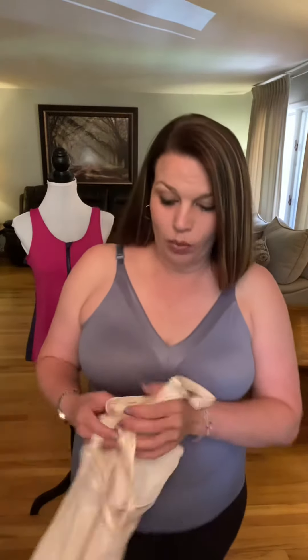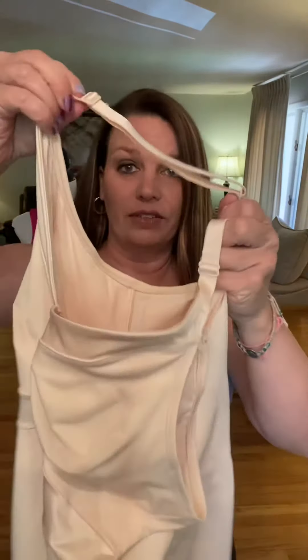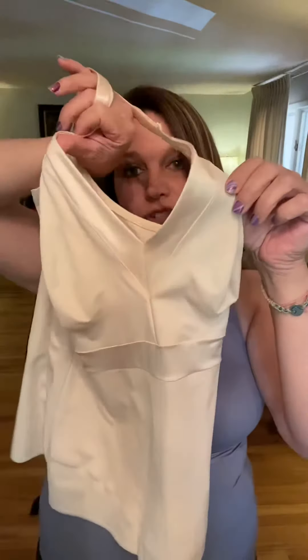So this is what the Athena looks like on. This color is called Slate — it's one of the core colors in our second skin line, but it came out in an Athena for summer 2021. If you're watching this later, you might not be able to get it. The one you can always get is our Cream, and this is that Cream color. There's lots of adjustability in the straps — you can crisscross them for extra lift, what some call 'holy boob lift Batman,' because it really does amazing things.